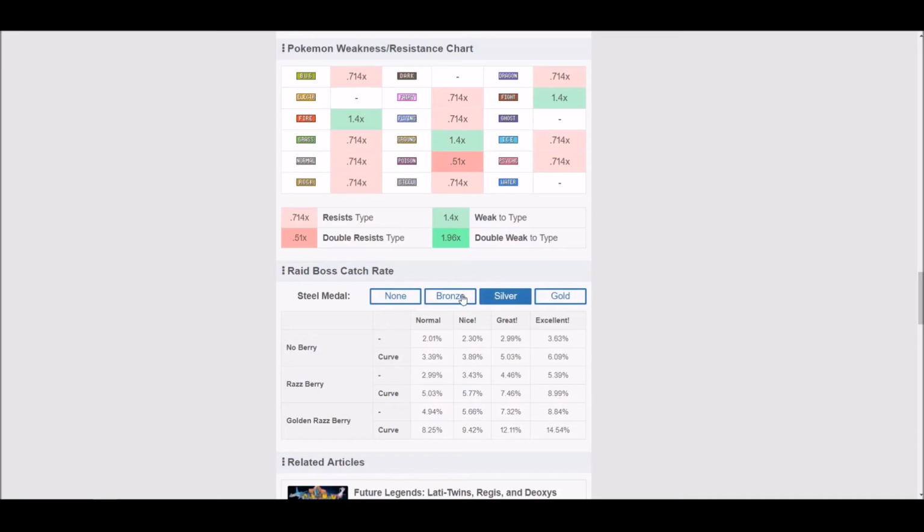And then you can see here, if you're a new player, it's still 12.28%. So that gold steel metal increases it by 3%. Pretty good.